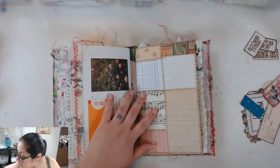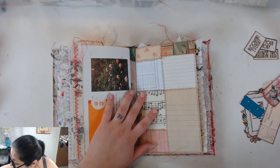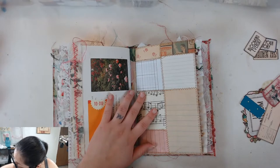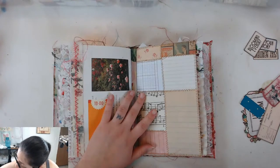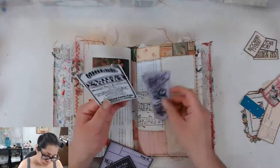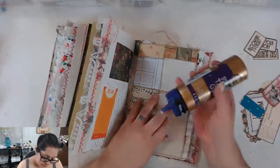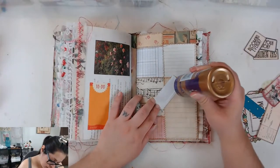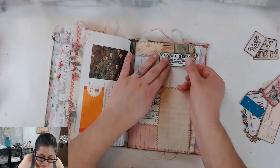I'm just gonna keep putting pretty things around here. Hang on one second. I'm trying to figure out what to put right here in particular. Let's see. No, these are too big. No, that's too big. And I don't like the color. Okay. What about this? No. I don't like it. These are all too big. Ooh, what about this fennel seed? Okay, let's do that. This is more neutral here. Okay, that goes right there.